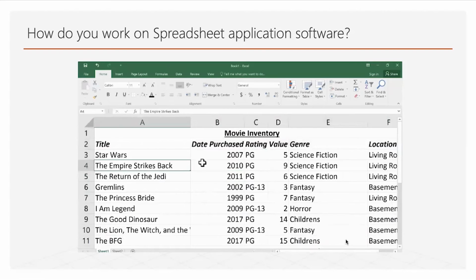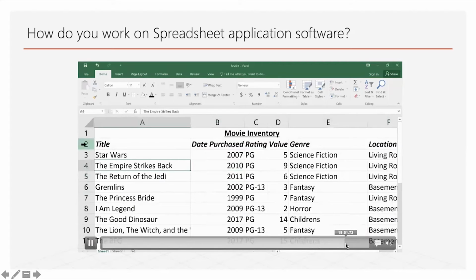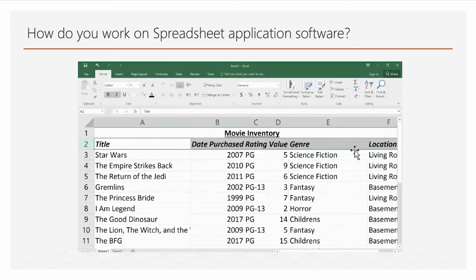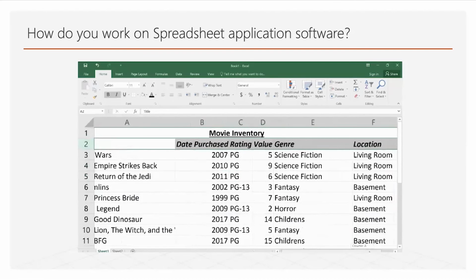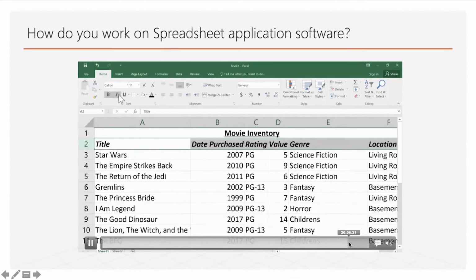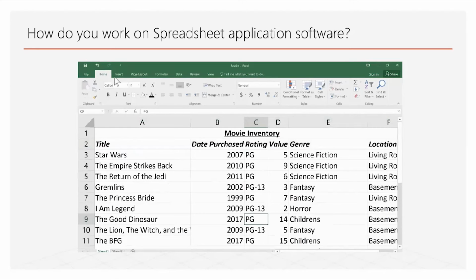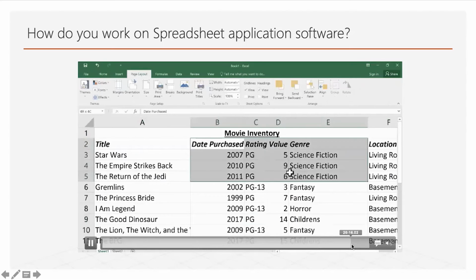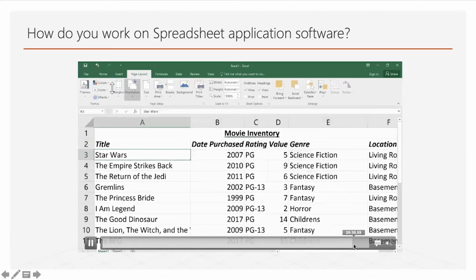Now, the way I did that so fast, you may not have noticed, I simply clicked on the row number and it highlighted the entire row all the way to the right. And so that selected it. And then to affect it, I just chose bold and italicize, and it affected everything that's selected. So at this point, I hope that you are familiar now with the different names of the layout in Excel. We know what to call the different things: ranges, sheets and workbook, to affect it, and to change.